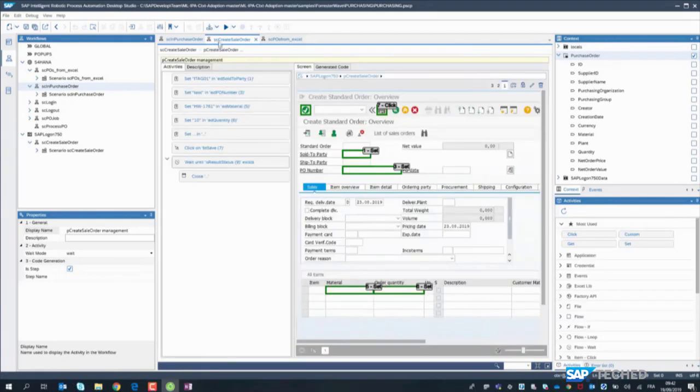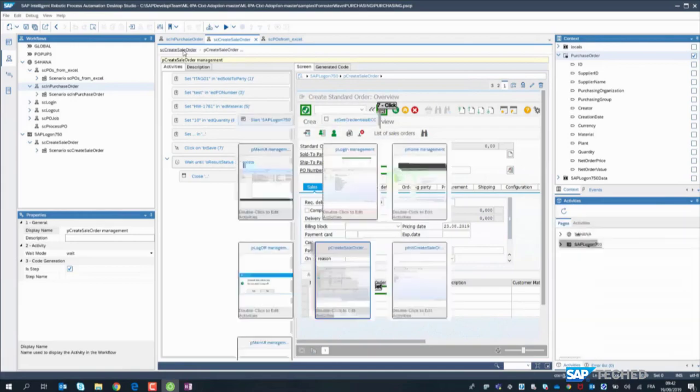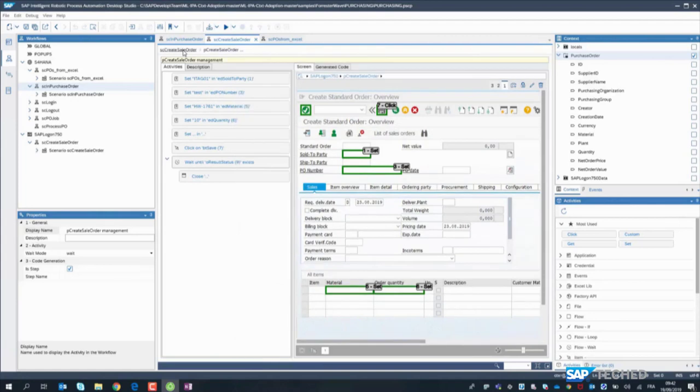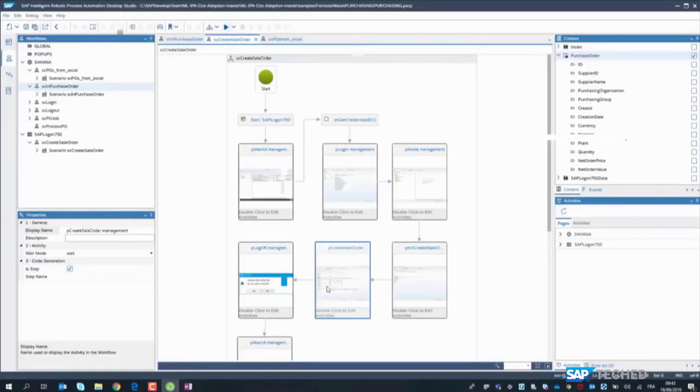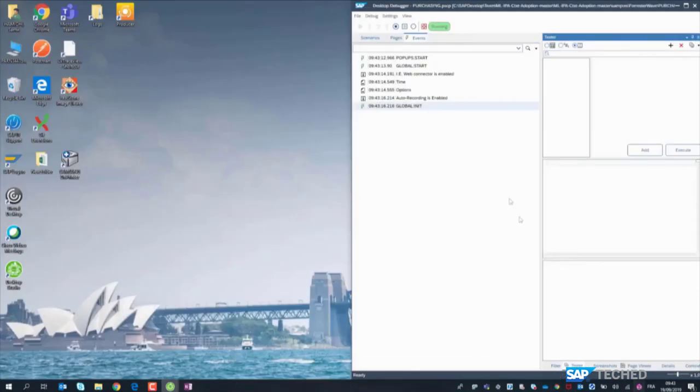Here you see in this step, we have just drag and dropped values, and so all the script is generated on the fly by drag and dropping all the actions in the different pages. Okay? So let's start it in debugging mode. Here you see the debugger.